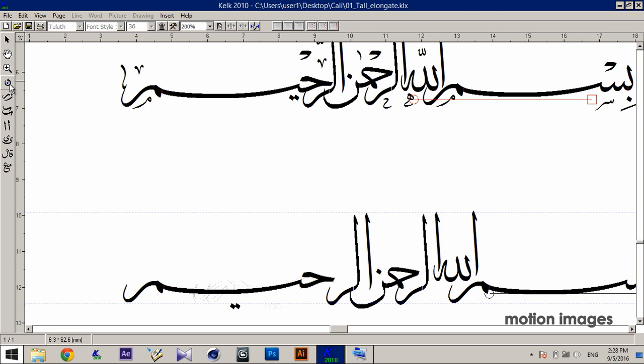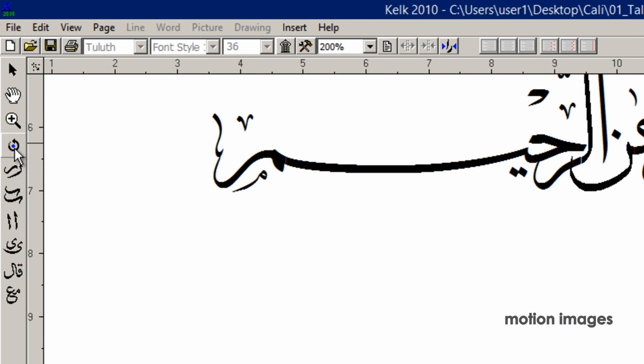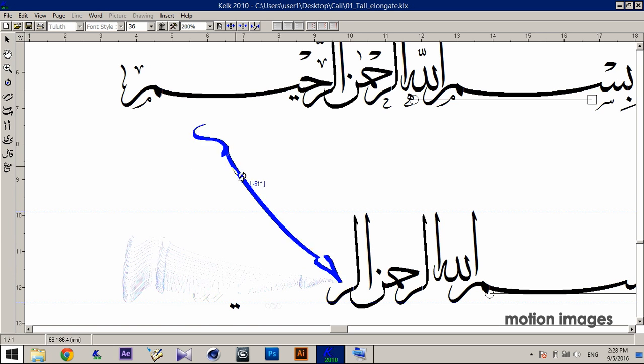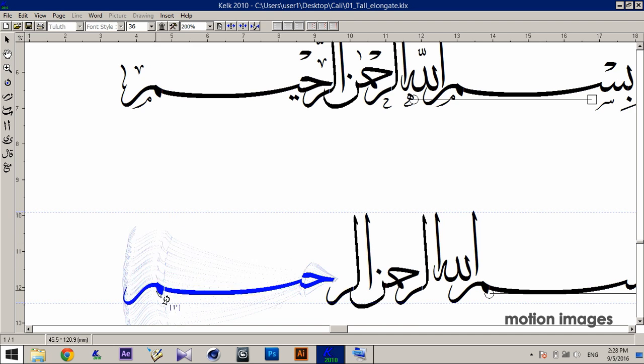Then we have what we call the rotation tool. Click on the tool, and once you click on this, don't let go of the mouse, and then you can rotate. Okay, this will come in handy sometimes. For now, we don't need it. Let's click and do.